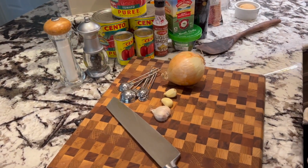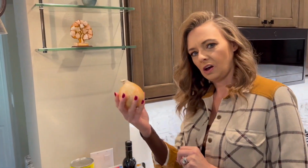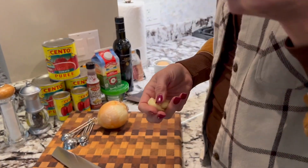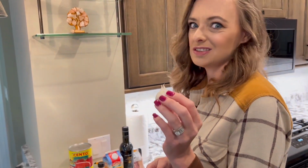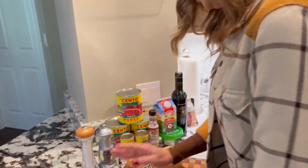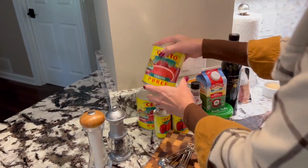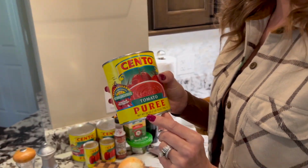We're gonna get started here with a handful of ingredients. This recipe is super easy to make and I love how easy it is. You'll need a whole onion, about 4 cloves of garlic. This one actually came from my brother and sister-in-law's garden, so it is extra special and the last that I have from them. So we're gonna use that in this recipe. A little bit of salt and pepper for taste. You're gonna want 3 cans of tomato puree, 28 ounces.